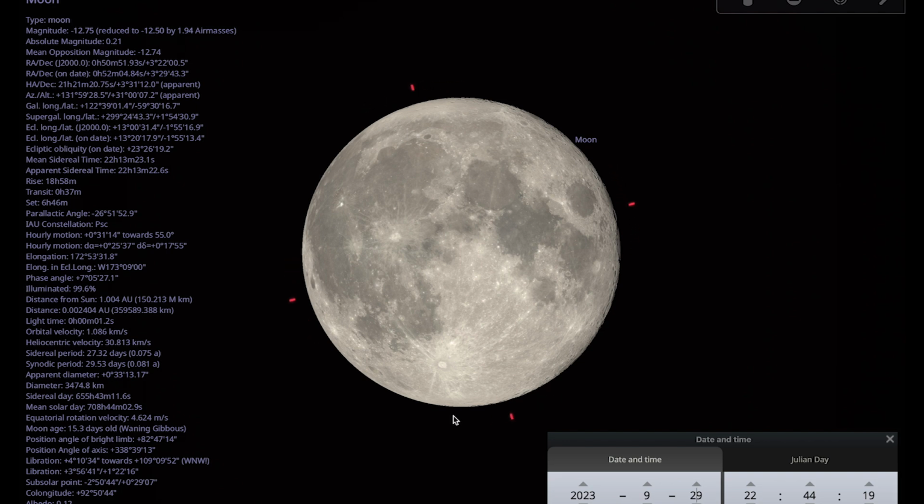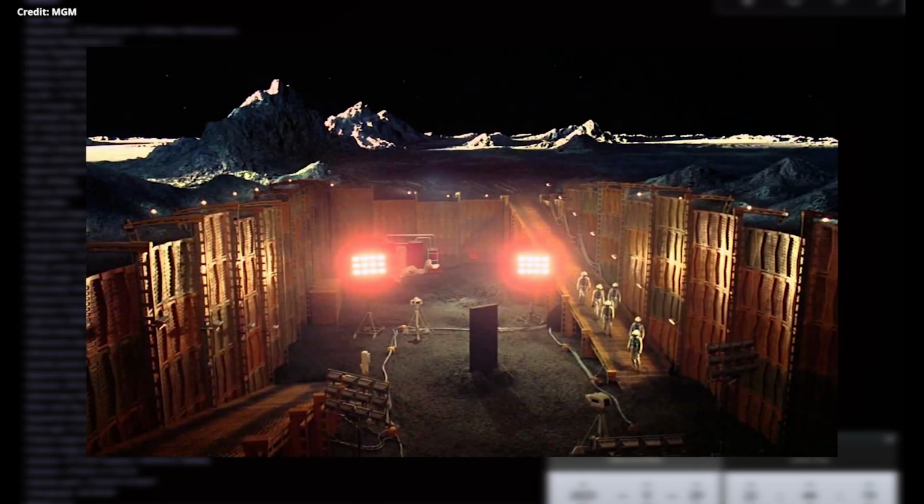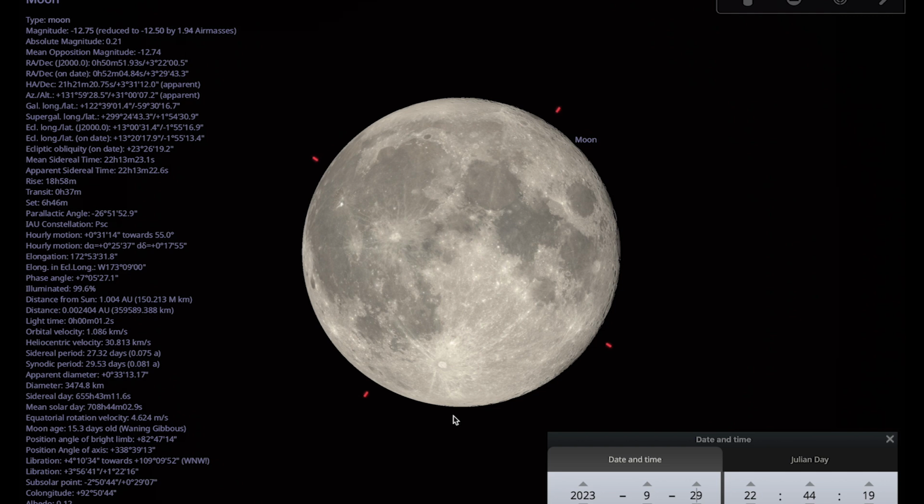If you are a fan of science fiction like I am, then you might recognise the name of the crater as the home of the alien monolith in Arthur C. Clarke's 2001: A Space Odyssey. That makes it a little bit more special to me. It's not one of the biggest craters on the moon. It's only 53 miles across, and one of the reasons it looks so prominent and so spectacular is because it's very young, and that's why you can still see those bright rays of ejected material that have been thrown out across the surface at the time of the impact.